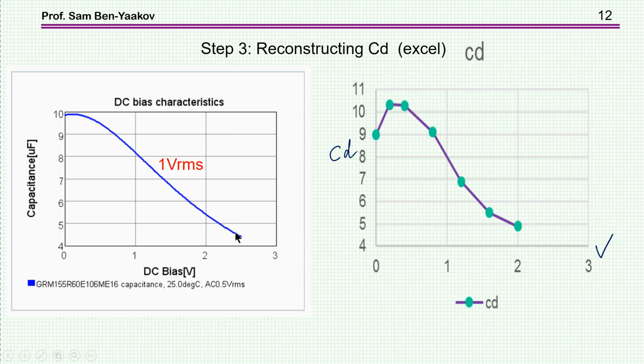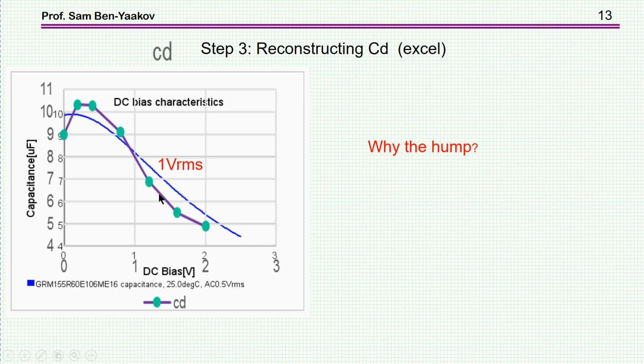Well, let's see how well did I do, or how well do these two match. So I'm going again to put this one on top of this one. And here is what I got. Well, since there are not too many points that I've picked, it's a coarse curve here. And in general, it's pretty close. But there is one very big difference, and this is this hump here, which we sort of barely see here, but it's not as pronounced as this one. There's a hump here, and then it goes down.